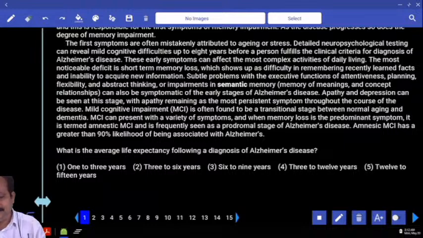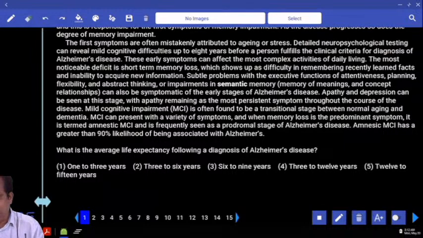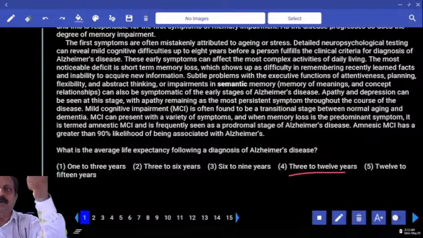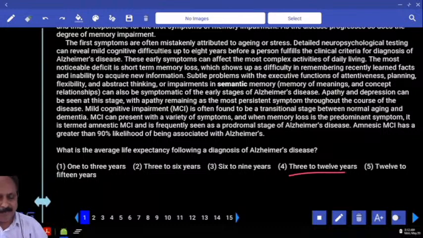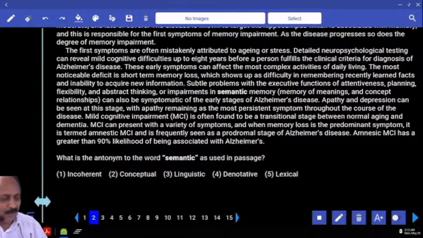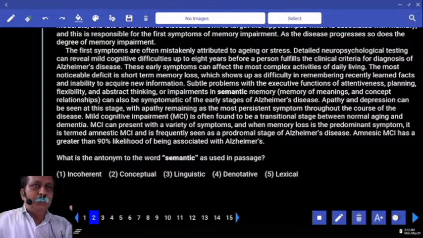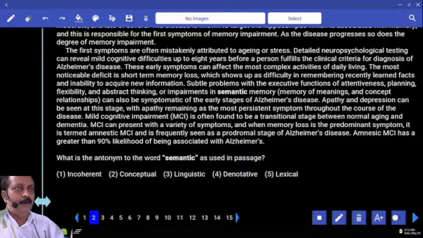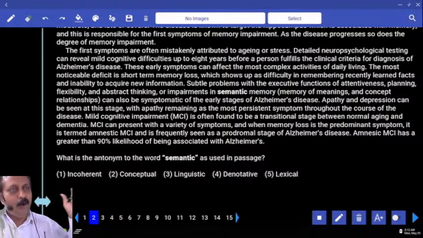Is that 3 to 12 years, right? Am I loud and clear? The last row, you have to tell. It looks like a particular group of students very active and rather hyperactive. Hold your energy, enthusiasm till we get the result. The day you get the result, you freak out. Do you understand what I say?